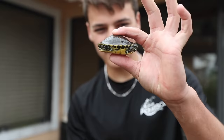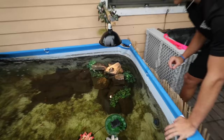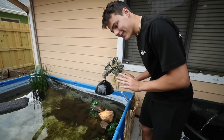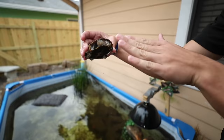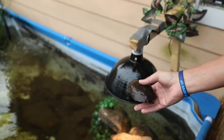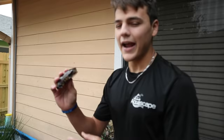Such a cool looking turtle — very wide. See how wide that turtle is? There are two of them in here, one's a little bit bigger than the other. We're going to put him back — watch how fast he takes off. He's not a fan of being on land. There he goes. Now there's one more turtle and I've got to find it. This is the one we bought the other day — this is the side neck turtle. And I have the footage of actually getting this exact turtle, so roll the footage.